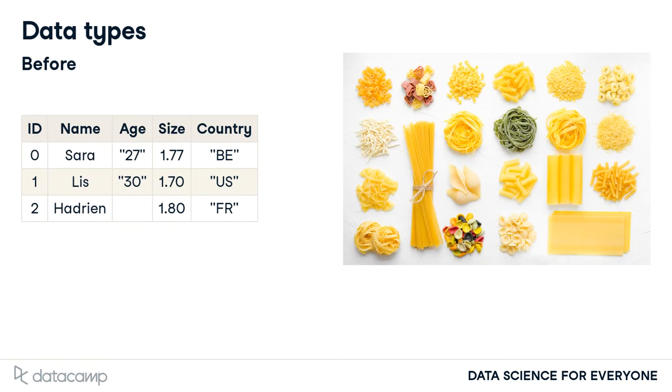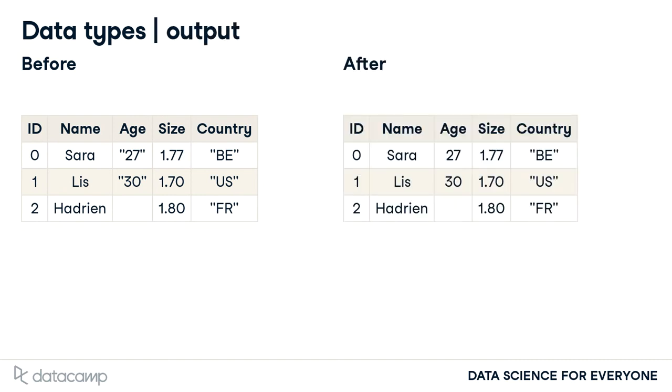Another common issue relates to data types. The tools you use might be able to infer data types for each column, but you'd better make sure they are correct. Here, the age column is encoded as text. If you try to get the mean, you'll get an error because the average of two words doesn't make sense. You should change the type of this feature to numbers. Ages are now numbers. You can see the quotes have disappeared.